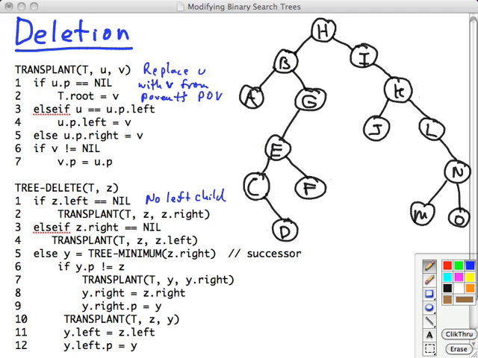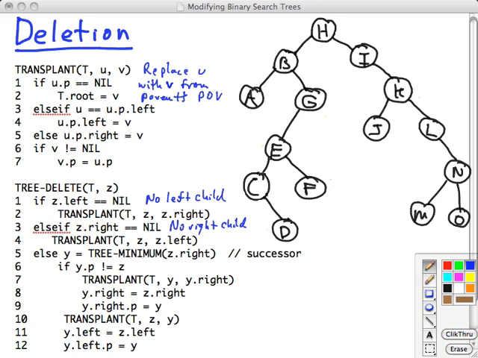The second case, there is a left child, but there's no right child. So an example of that would be up here, G, where we have a left child but no right child. And again, we can just do the transplant operation. G is now playing the role of Z, and we can now transplant Z.left, which is E, to move it up into this position, and nothing else has to be changed.